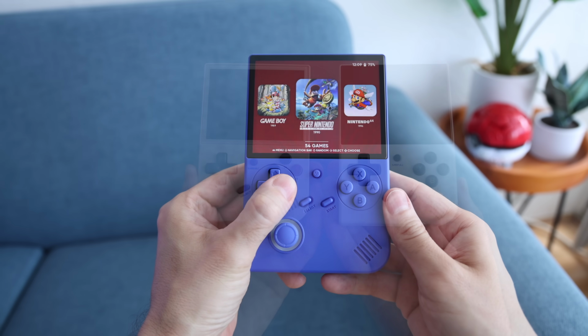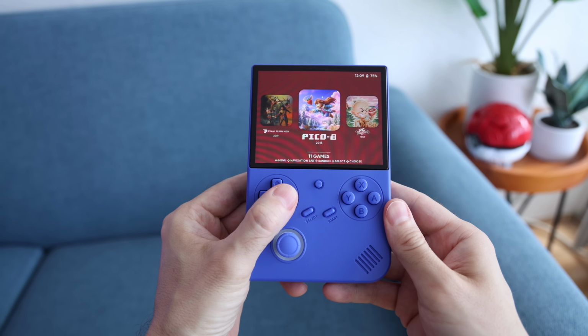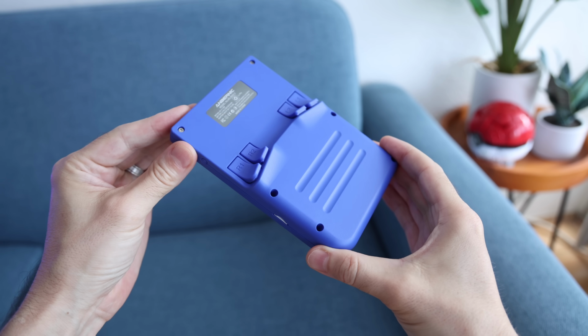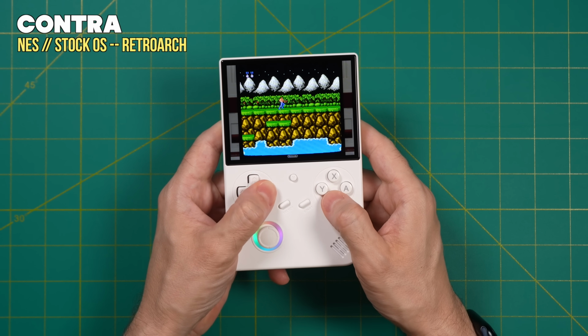However, there are 3 things about this device that I think are really great. The first is that it has a 4-inch display which looks really impressive with its tiny little bezels, and they've also remade the shell to make it thinner and more conventional feeling. In fact, it's very similar to an Analogue Pocket. And then finally, they have perfectly tuned these controls, especially the D-pad. It's one of the best that they've ever made.